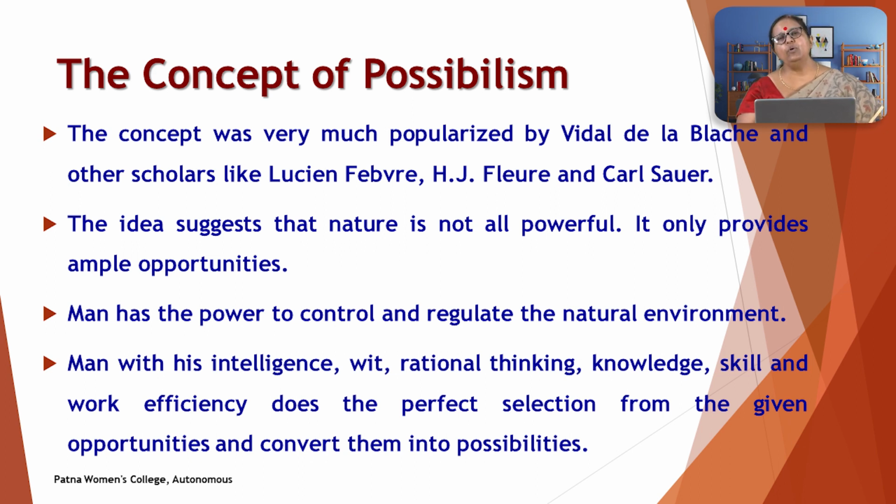So, utilizing all these qualities, what man does is perfect selection. Man selects within the opportunities provided by nature, and those selected opportunities man turns into possibilities. So, with the application of his or her knowledge, intelligence, wit, rational thinking, skill, work efficiency, these qualities, man utilizes, man applies, man uses to transform, to turn the opportunities into possibilities. That is the concept of possibilism.